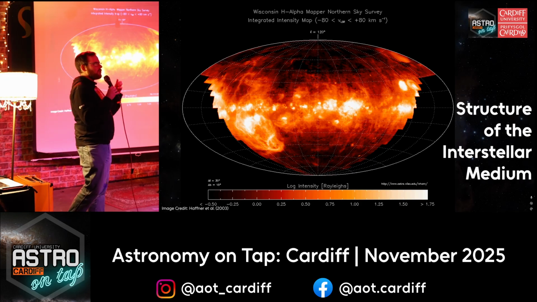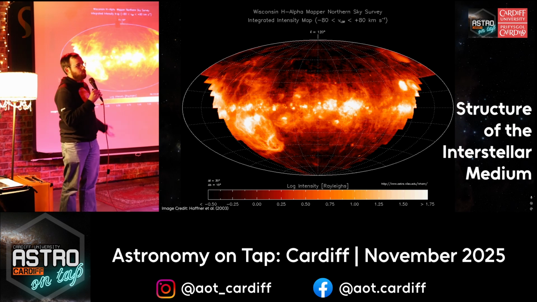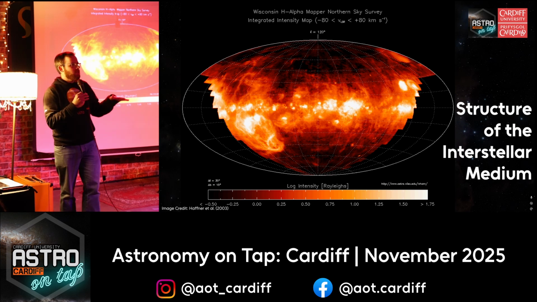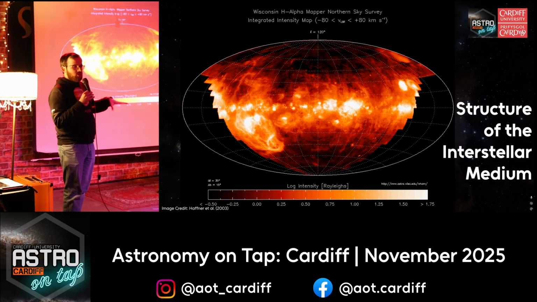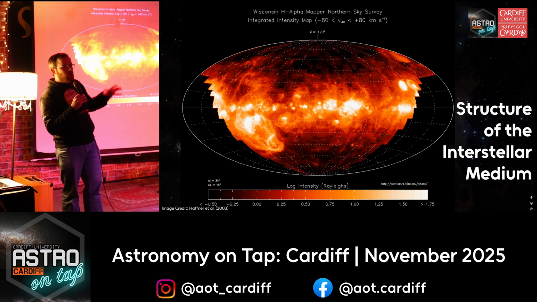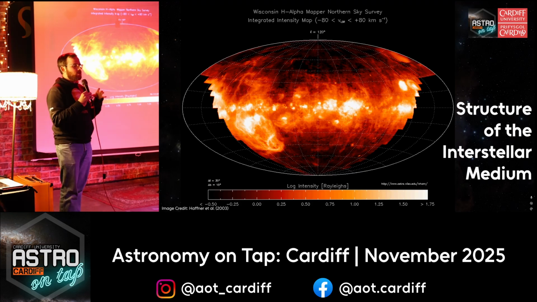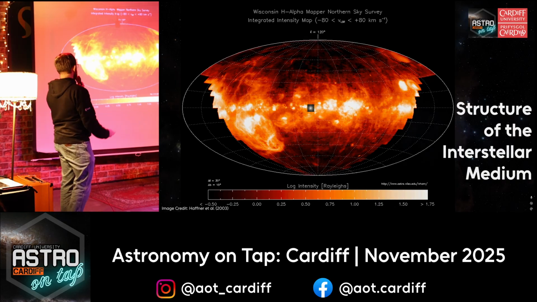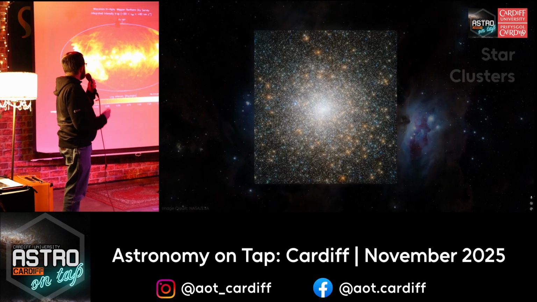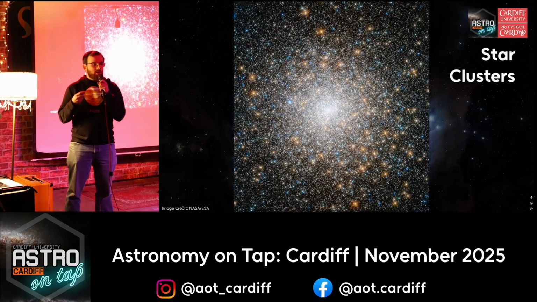Are you going to have a load of stars forming really close together and then blowing more holes in your galaxy disk? Are they going to be a bit more distributed? Are you going to have many stars forming at all? And all of this structure happens on scales maybe 100 times smaller than your galaxy disk itself. But let's go even smaller. Down to the scale of a star cluster.